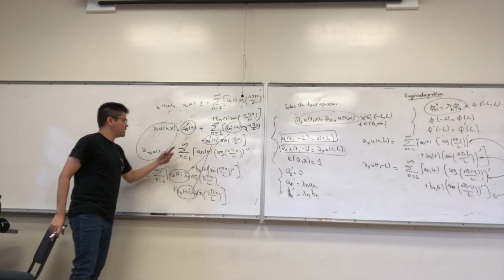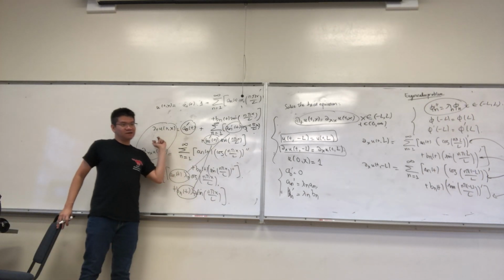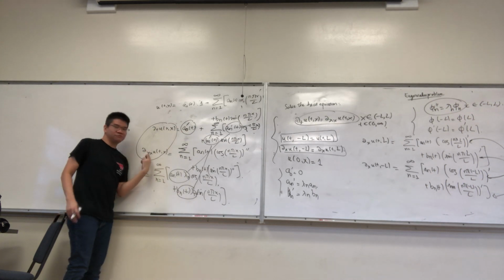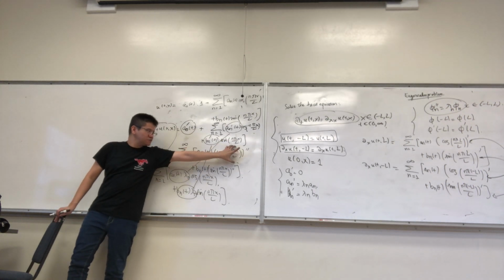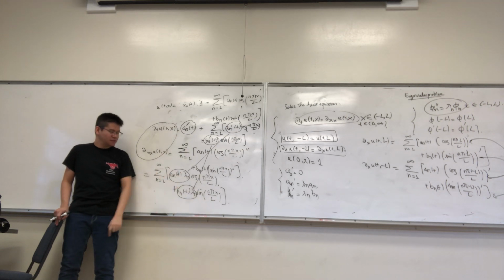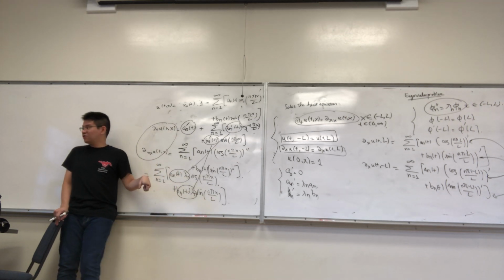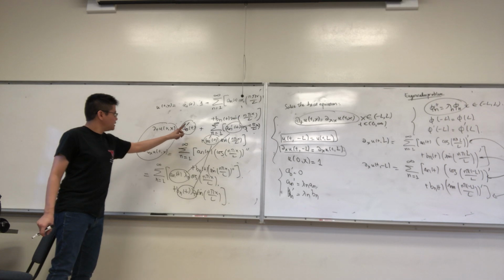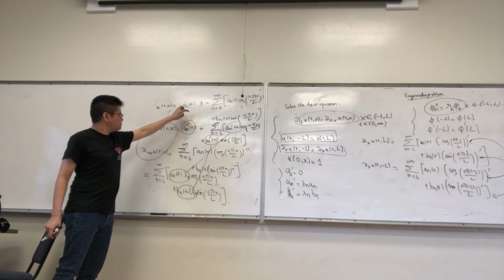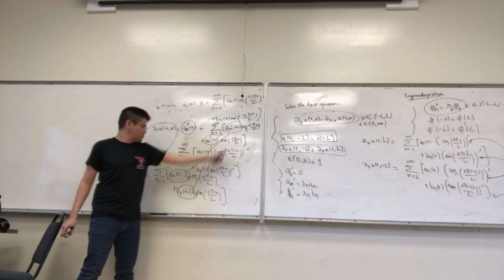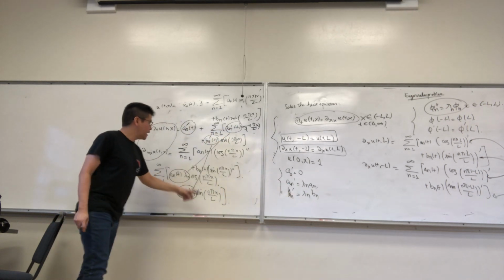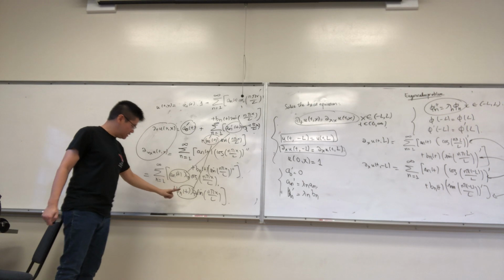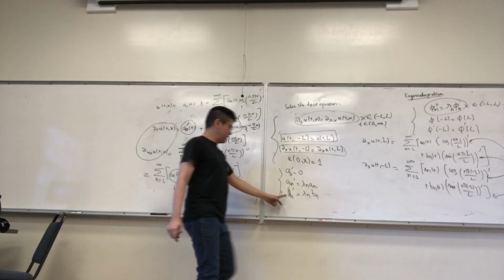All right, so I explain again. I take the derivative in time of u, I get this series. I take the second derivative in x of u, I get this series, but the second derivative can be replaced by lambda n cosine. Now I identify the coefficients and I find that a0 prime has to be 0. This coefficient has to be this coefficient, so an prime has to be lambda n an. And this coefficient has to be equal to this coefficient, so bn prime is lambda n bn.